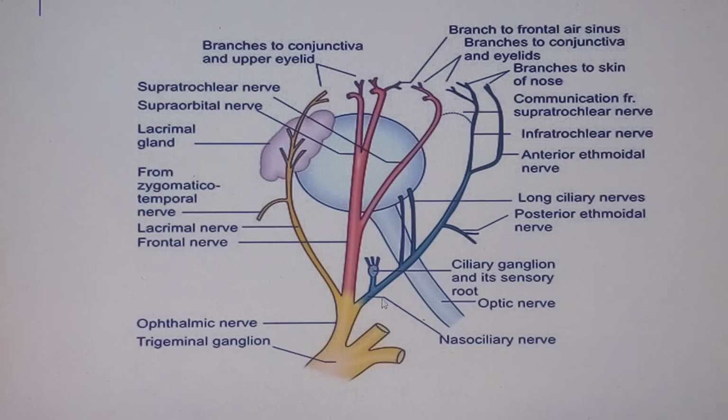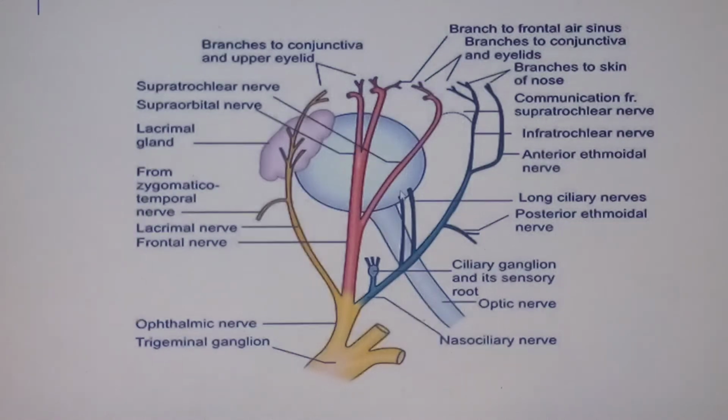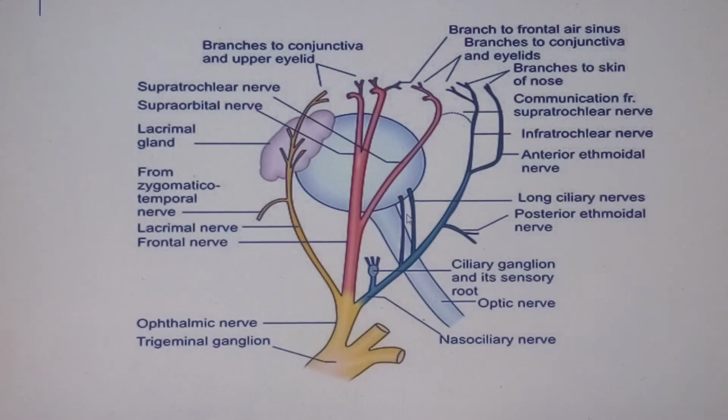So what have you seen? The nasociliary nerve will be topographically connected to the ciliary ganglion. Then from there it crosses the optic nerve. Then it immediately gives the long ciliary nerves, which carry the sympathetic fibers to the dilator pupillae. Then we said that this nerve continues and crosses towards the medial rectus muscle.